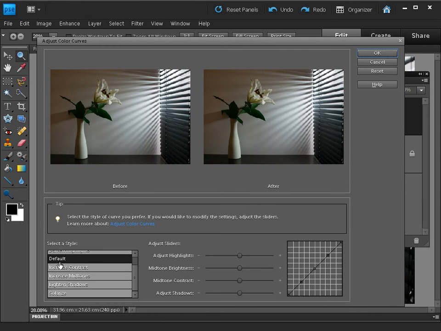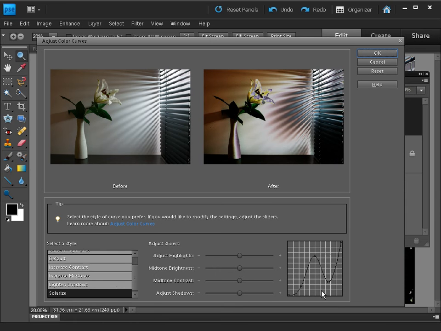You've got various subtle changes like increased midtones like we used in part 1, but if you go to solarize, watch what happens to this straight line here. The curve suddenly becomes much more distorted and you get very surreal colors and very distorted tones. Now, for a solarized image, you get a much more inverted U-curve, so you need this bit to come down.